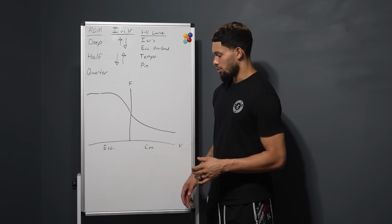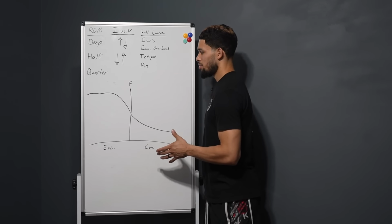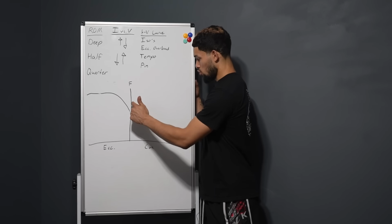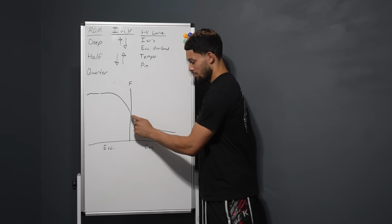jumping. Now, when you look at something like a 2-foot jump, it's slower than a sprint. So it's going to be more correlated to max strength. If you were to see a 1-rep max squat, it's going to be over here. Super, super, super heavy, so force is high, not very fast. So it's going to be around right there.